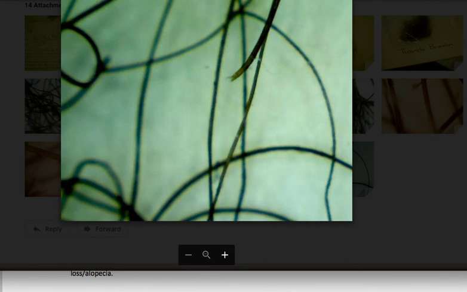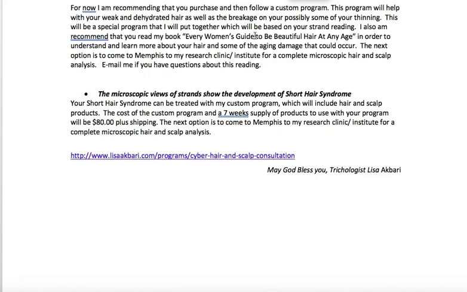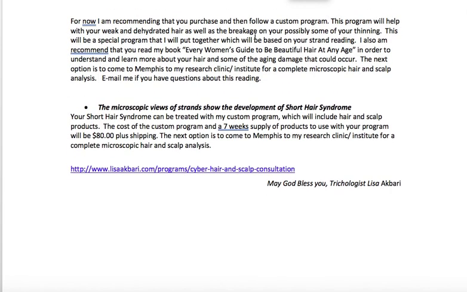So let's go back to my recommendations. For now, I'm recommending that you purchase and follow a custom program. Now, this program will help your weak and dehydrated hair, as well as the breakage or possibly some of the thinning.